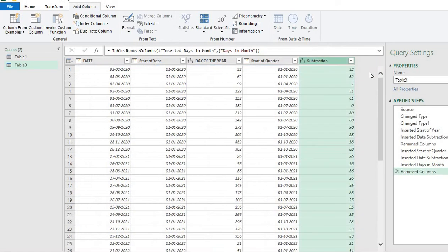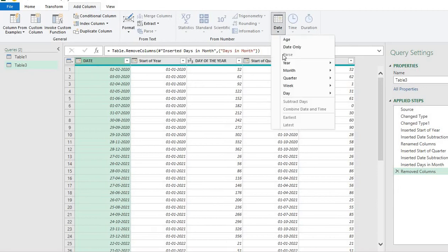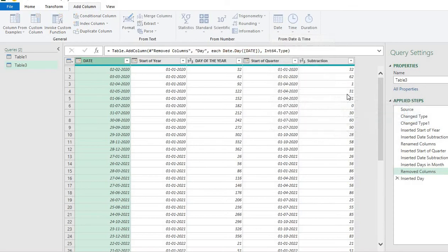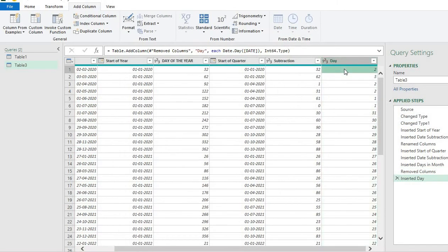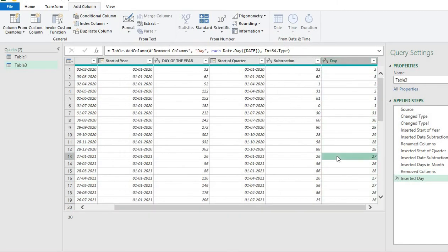We have to find out which day of the month this falls on. So we go to date, month, and choose day. Now it will show this is second, this is third. So this is showing, date-wise, which day of the month it is.